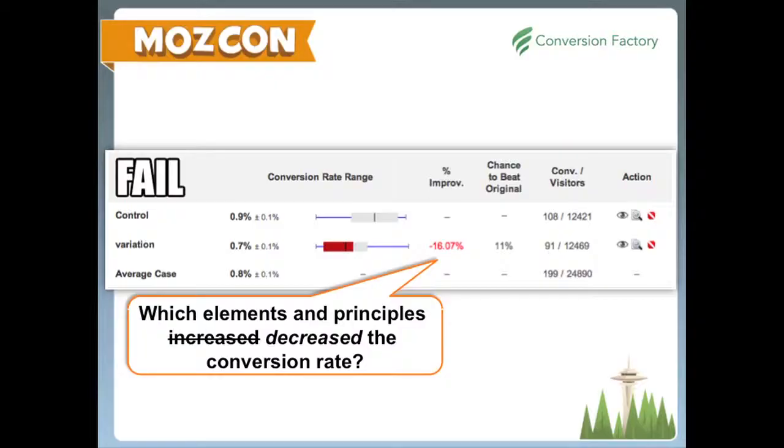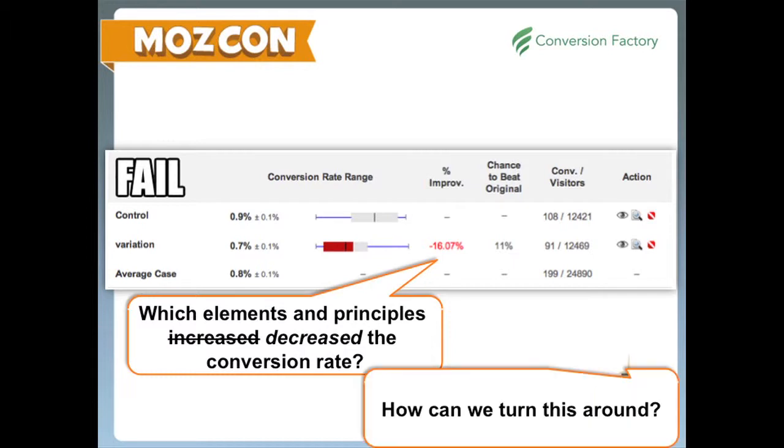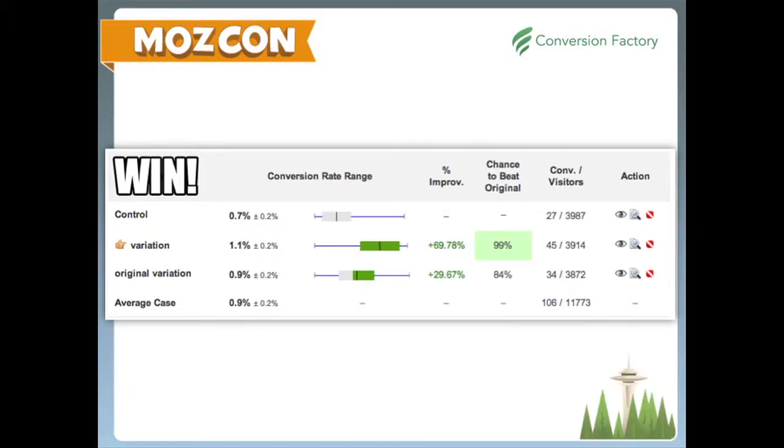Because we were testing a controversial element, we came up with new ways to develop this. We analyzed, what have we changed, and how can we flip that on its head? How can we go to the other extreme? And so we did that, and then we applied that to the same page and turned it into a 70% lift. And this was the same company, actually, that we saw earlier, who were doing around $5 million per year in sales. And this was applied across the entire sales funnel. So again, this was a 70% lift on $5 million. So changes like this can have a huge impact on the company.